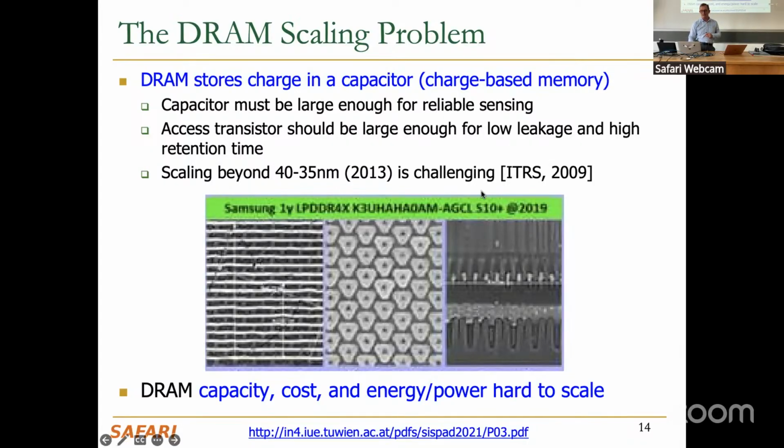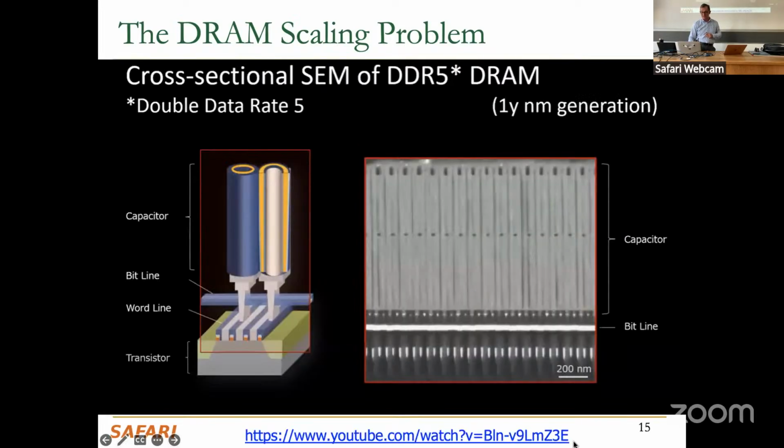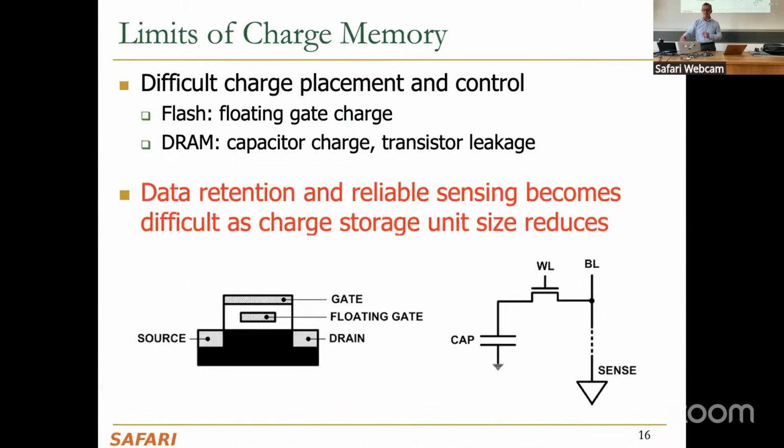This is the structure of DRAM actually. It kind of looks like a mesh. These are the cells. And this is a cross section on the side. This is another cross section. If you look at it, this is using a scanning electron microscope for a DDR5 cell. And these are the capacitors. You can see that capacitors are really close to each other, right, in the substrate. There are many other pictures you can find online, which is interesting. And this is the bit line. Okay. So we've already discussed this also.